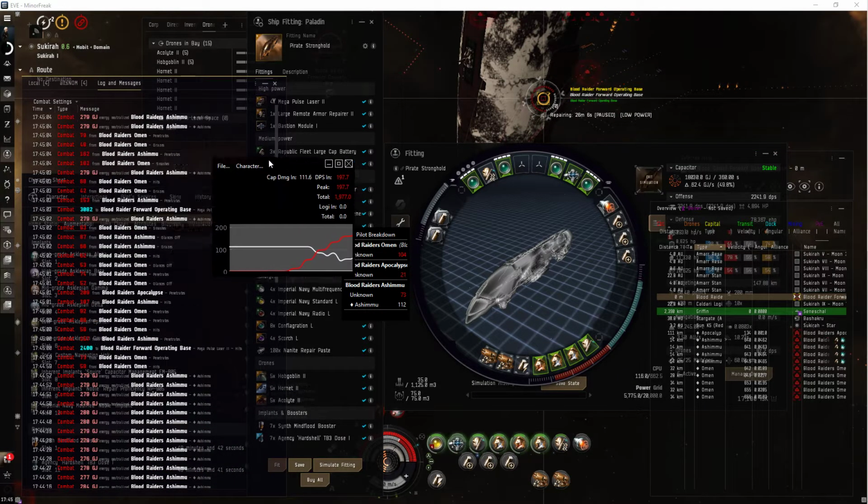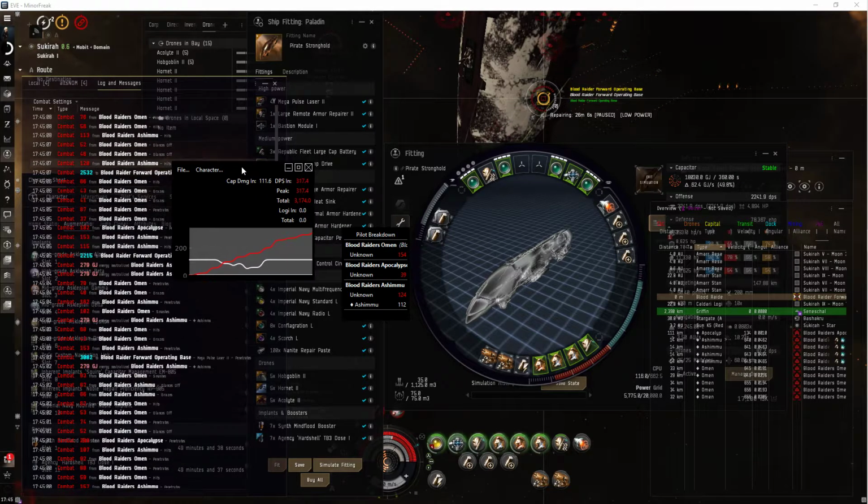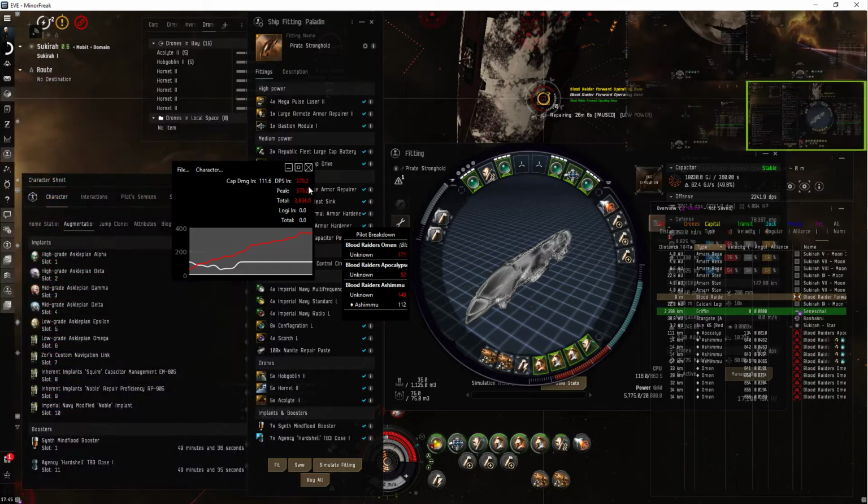Cap damage in. There we go. Alright. Okay. Oops. That's a lot of DPS. So we've got 1, 2, 3, 4, 5, 6, 7, 8, 9, 10 and a half. So, yeah. GTFO for sure.